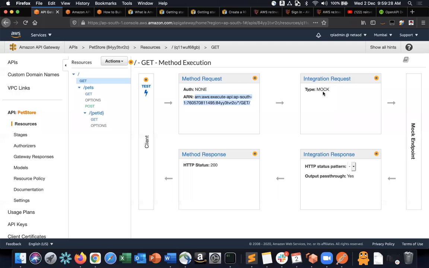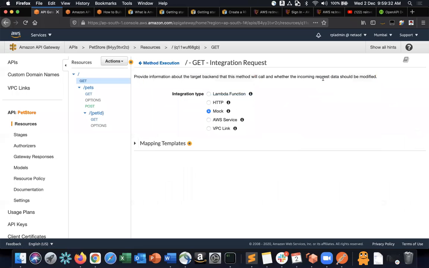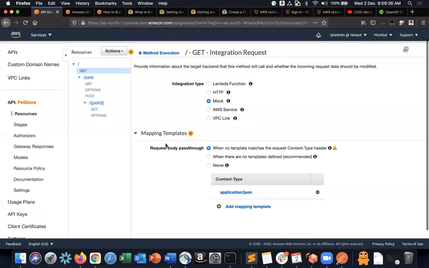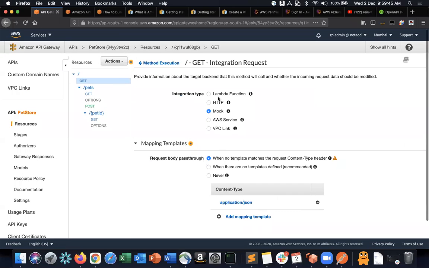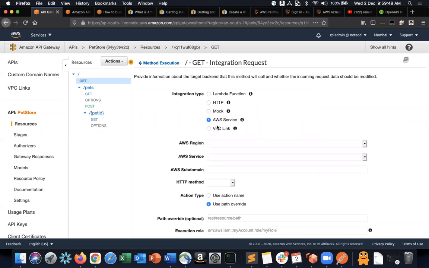In this case, it's just a mock integration. There's nothing there, and this returns a content type of JSON, but that can integrate with a Lambda function or an HTTP endpoint or any other AWS service.